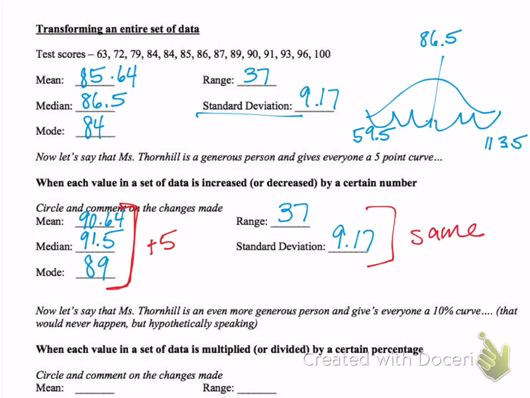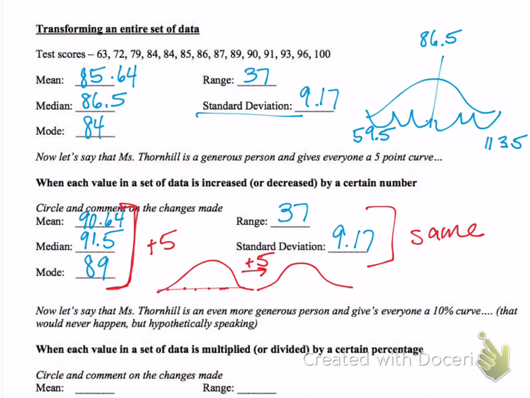Why did that happen? If I have my data and it looks something like this, here's my distribution of scores. It looks like a little bell curve. And let's say that I give everyone a 5-point curve. That's just shifting this over by 5 points. So the width of my data did not change. It truly took everyone's data and just moved it over on a number line plus 5 points. So my range did not change, the difference between my max and my min did not change. And the standard deviation, like the width, does not change.